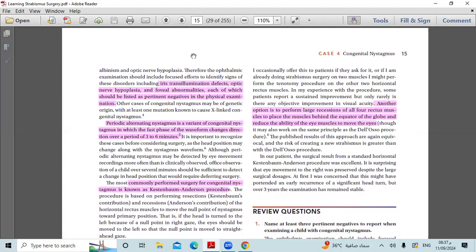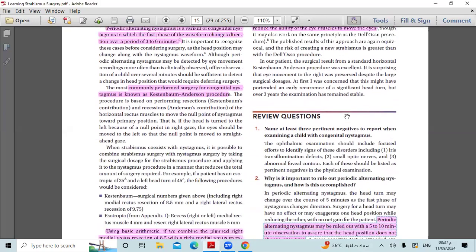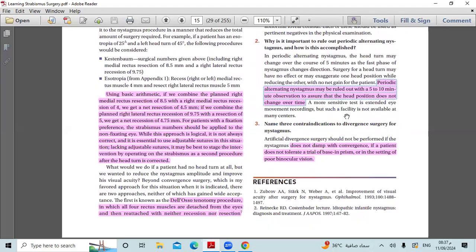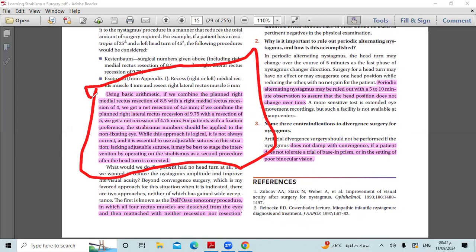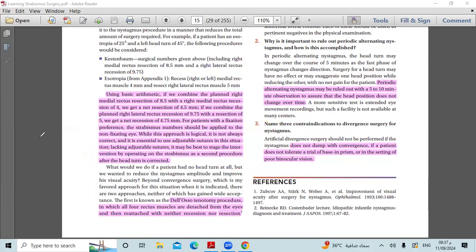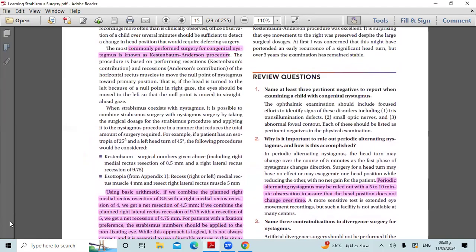No, another thing about the nystagmus and Kestenbaum procedure with a squint is clearly you should combine the amount of the original surgery beside the surgery of the nystagmus. Here, he just sees how much the strabismus is and what is the procedure for this head turn according to the nystagmus, and he makes just the net amount of both of them, and he did it as he mentioned here. I think, as you mentioned, it's clear.